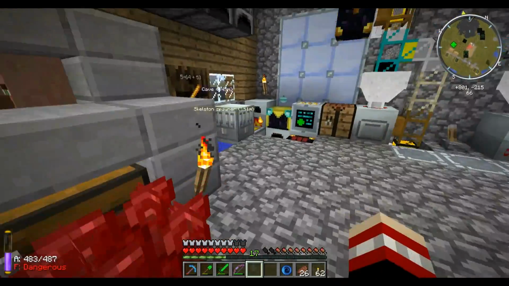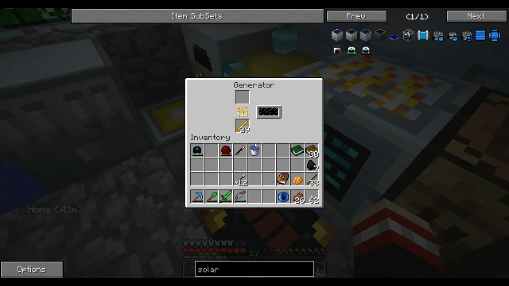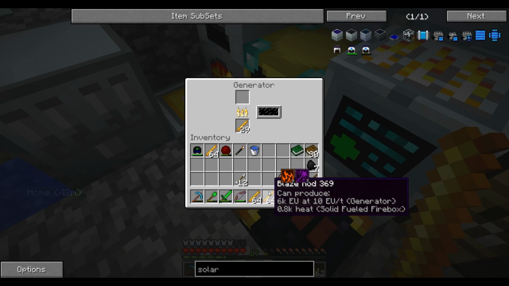So, I have my thermal generator over here that's running lava, and then the rest of these are just running blaze rods right now, which we're actually getting low on. I'm going to have to go and restock.